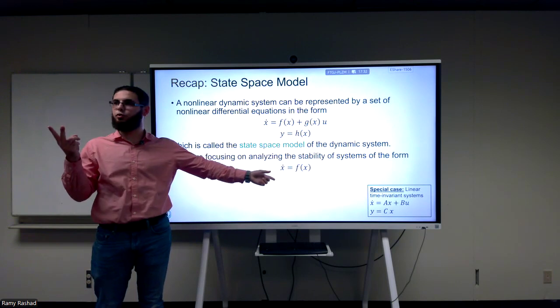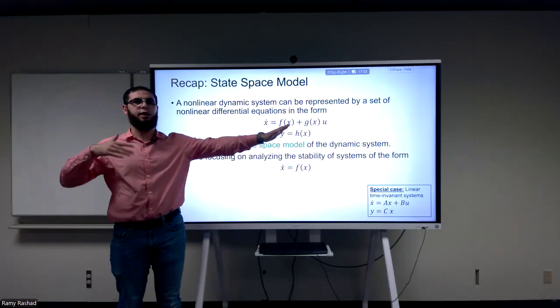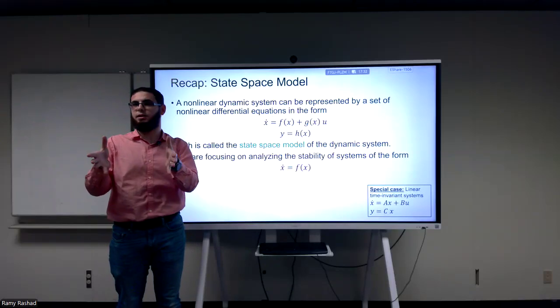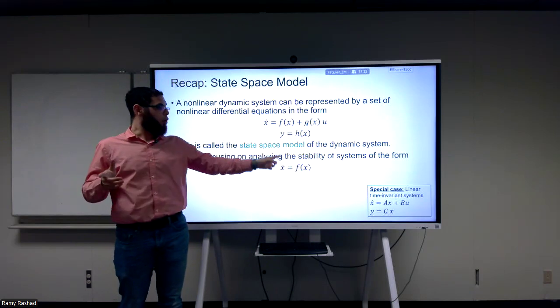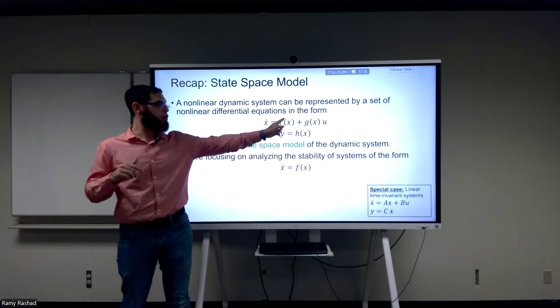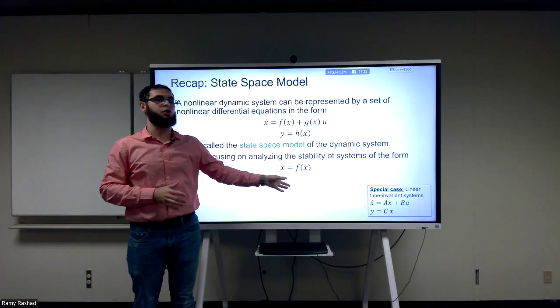And this can correspond to two things. This can correspond either to the open loop system, so you say, I don't have any inputs. I just want to understand how the system works by itself, how it evolves by itself without any inputs. Or it can include that you already chose a control law and you plugged it in, and you're talking about the closed loop dynamical systems.